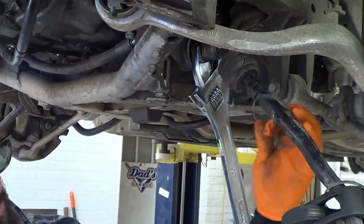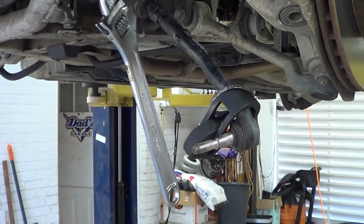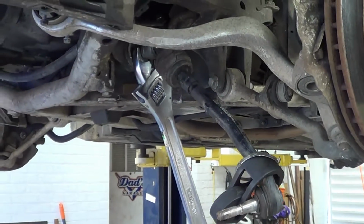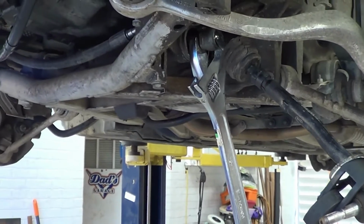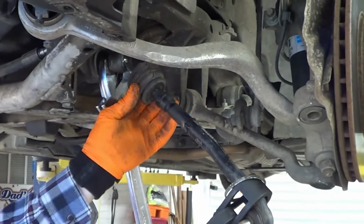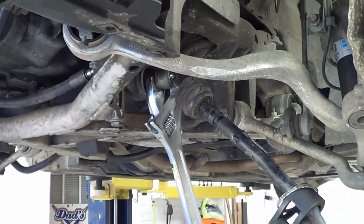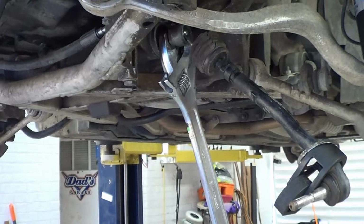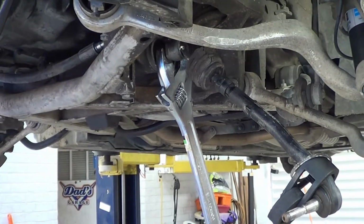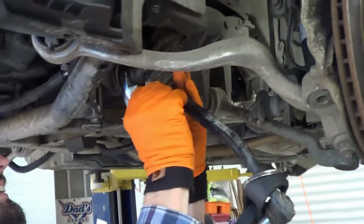There was one guy I worked with, the only thing he knew how to do really was replace tie rods. And every time he looked at a car, he would go like this, and if the tie rod was able to move, he would say it was bad. And then he would recommend a new one. He sold a bunch of tie rods like that until the manager one day came out all mad and was like, why are you recommending tie rods on everything you look at?